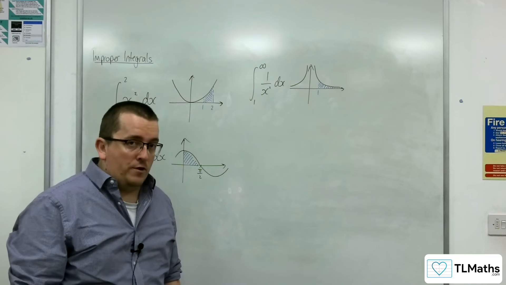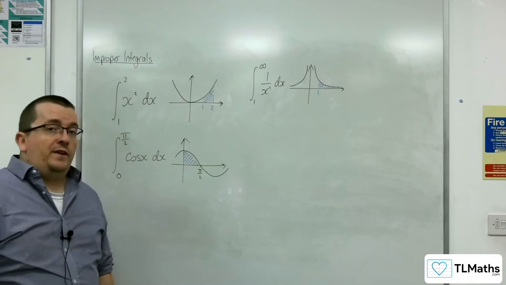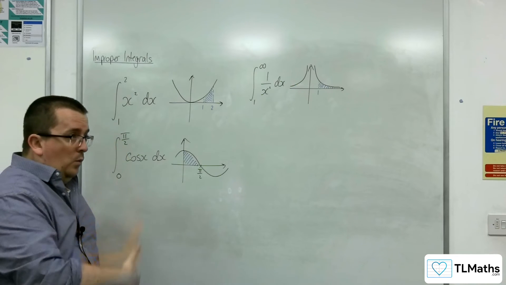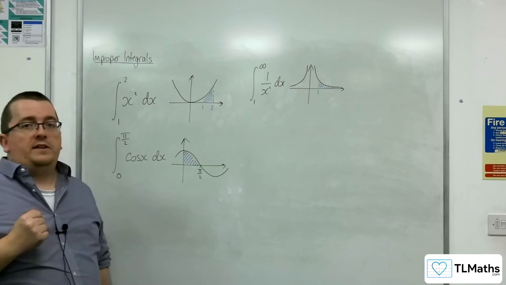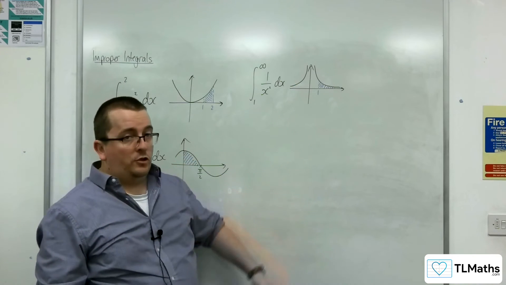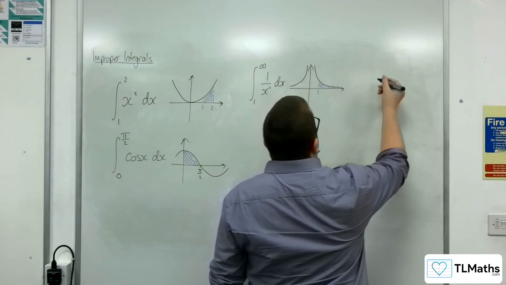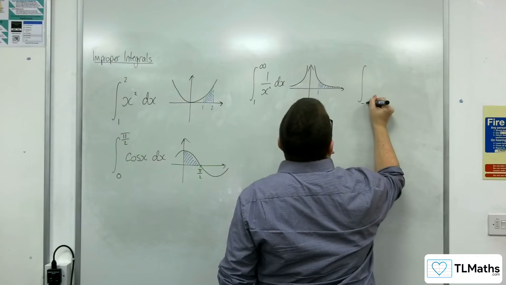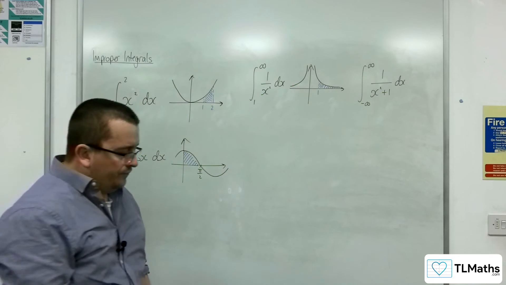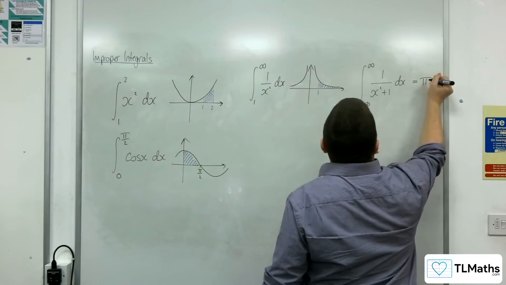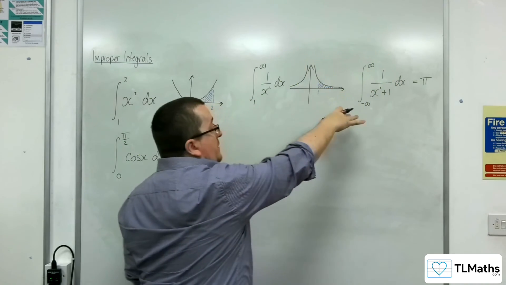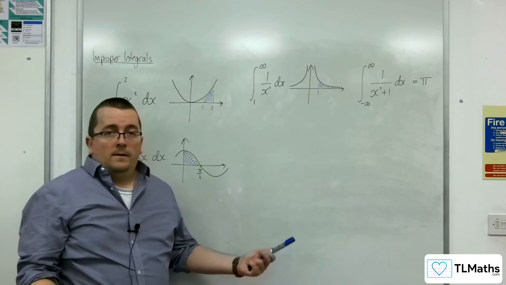But some of them actually give us a finite area. Those of you who have done sequences and series and summing to infinity will have found that you can add up an infinite number of things and get a finite value. For example, 1 plus a half plus a quarter plus an eighth plus a sixteenth plus a thirty-second and so on actually equals 2. So it can happen, and we will find that with integration too. A second-year example to consider would be integrating 1 over (x squared plus 1) between minus infinity and infinity — that one actually turns out to be pi. So you can integrate down to negative infinity and up to positive infinity in the same integral.